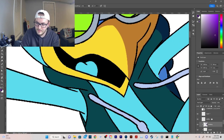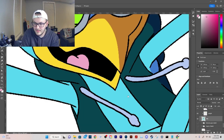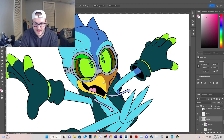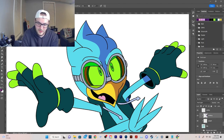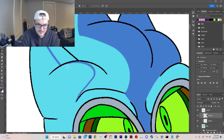Oh my goodness, I forgot to color in his tongue. I swear to God, it's always the tongue that goes unnoticed whenever I'm coloring in something. It's always the tongue that never gets colored in, and then it's always the tail feathers or tails that I never remember to draw. Like, I remember I was working on a commission where I had to draw tails, and I almost completely forgot to draw his tails. I was like, how did I forget to draw his namesake, what he's literally named after? Things just go unnoticed sometimes. You gotta pay attention to that stuff, because if you're working on a commission and you forget that stuff.